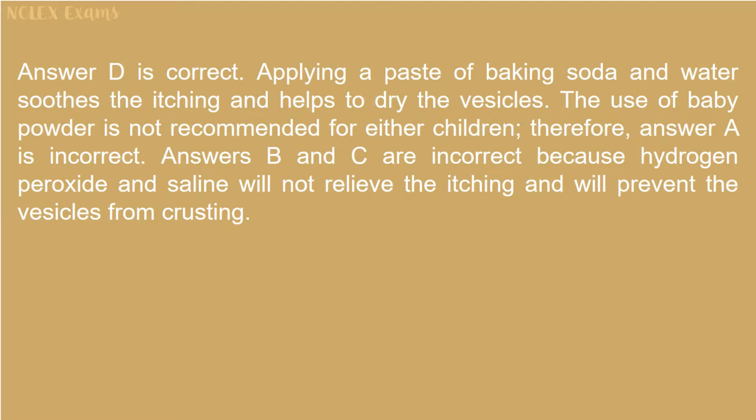Answer D is correct. Applying a paste of baking soda and water soothes the itching and helps to dry the vesicles. The use of baby powder is not recommended for either children, therefore, answer A is incorrect. Answers B and C are incorrect because hydrogen peroxide and saline will not relieve the itching and will prevent the vesicles from crusting.